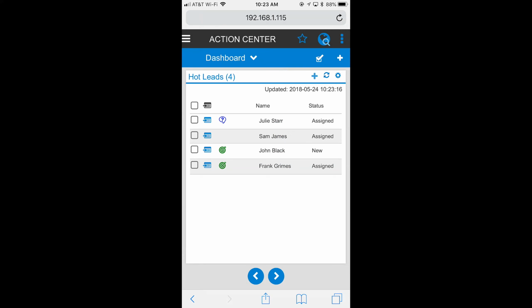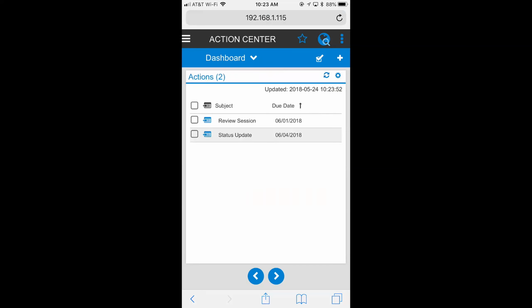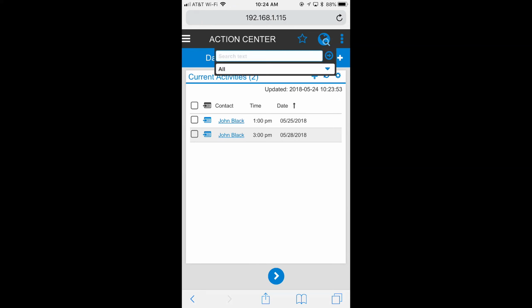But before we go any further, one of the things I want to make sure I touch on is searching for information inside of Pivotal. There's a number of different ways that you can actually do that. So I'm just going to navigate back to our main screen here, and let's talk a little bit about searching for information in Pivotal. There's a little globe icon in the upper right-hand corner, and if I just tap on that globe icon, a little pop-up comes up for me.